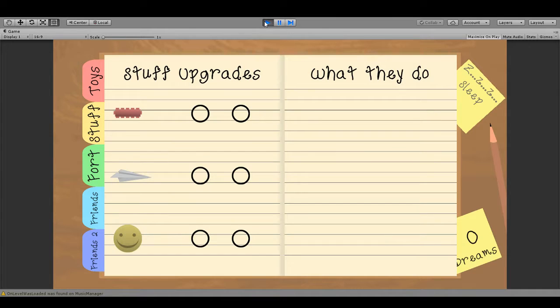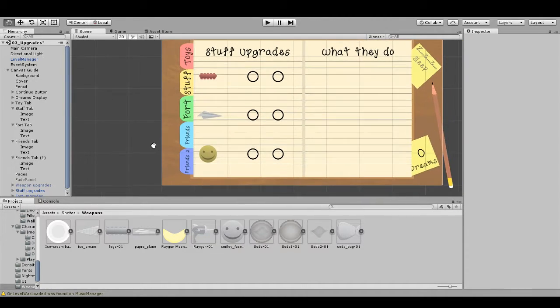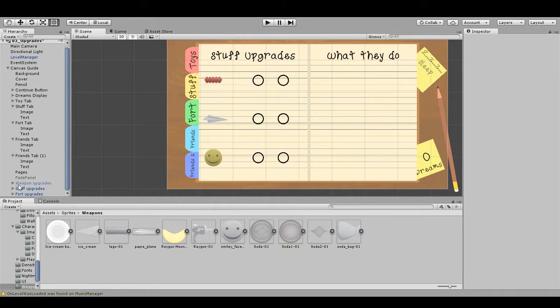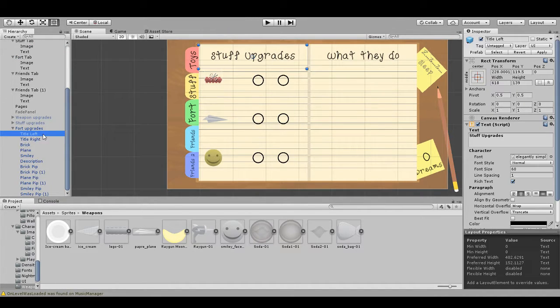Alright. Friends, and friends too. Fort, stuff, toys. Perfect. Everything works. Funny, I can make them sloping down. I mean, it probably can. I don't want to. It won't look anywhere near as good. Well, might not look as good. There's never a guarantee in these things. Come on. You can't just say it won't ever look as good. Yeah, so stuff upgrades. Now it's fort upgrades.